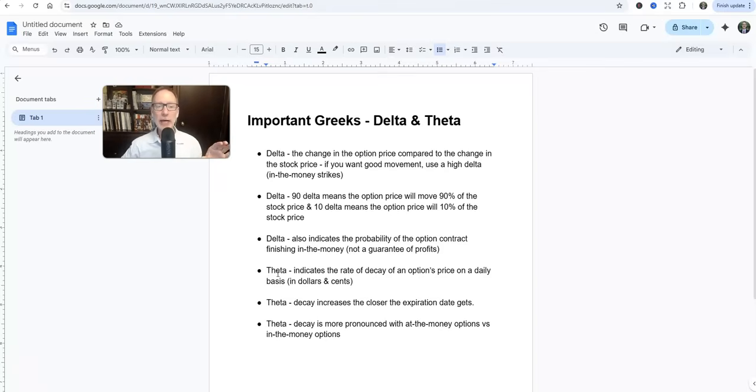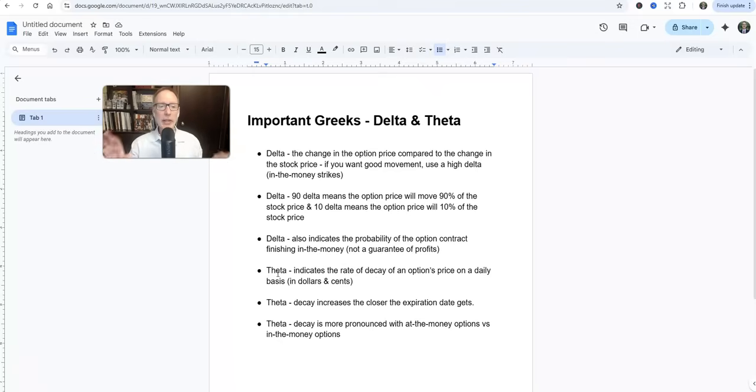What you need to know is that options closer to expiration have a higher decay rate, meaning a higher theta. So if you're trading these shorter term, more out of the money options, like a lot of traders like to do, and the stock doesn't move, that option's going to decay on you very quickly. And you're going to be like, what the heck's going on? I'm not making any money. So options closer to expiration have a much higher theta decay. Longer to expiration options have a smaller daily theta decay. And the higher delta options have less decay than at the money options. And we'll look at that as well.